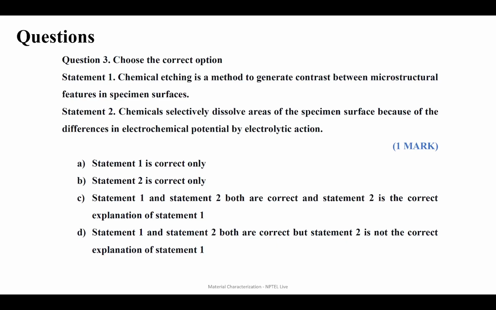Statement 1 is correct only, statement 2 is correct only, statements 1 and 2 are both correct and statement 2 is a correct explanation of statement 1, or both are correct but statement 2 is not the correct explanation of statement 1. Yeah, that is correct. The answer would be C. So statement 2 is the correct explanation of statement 1.